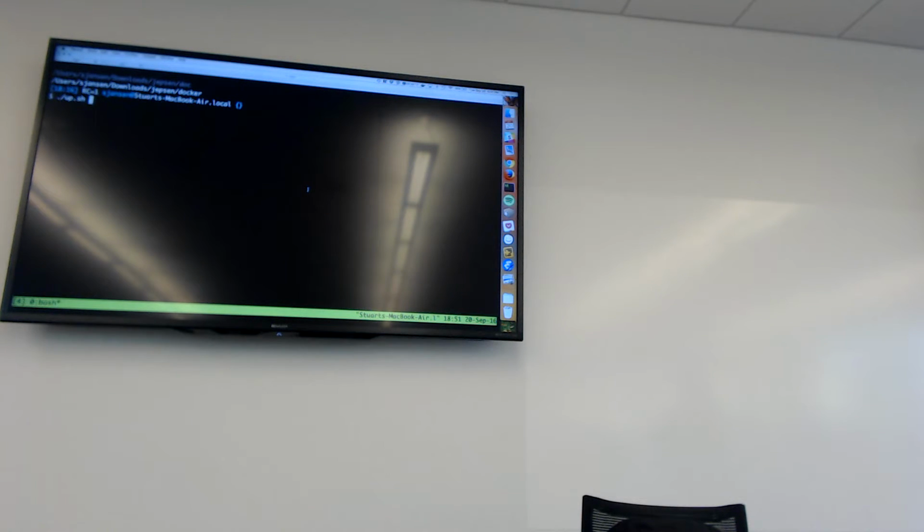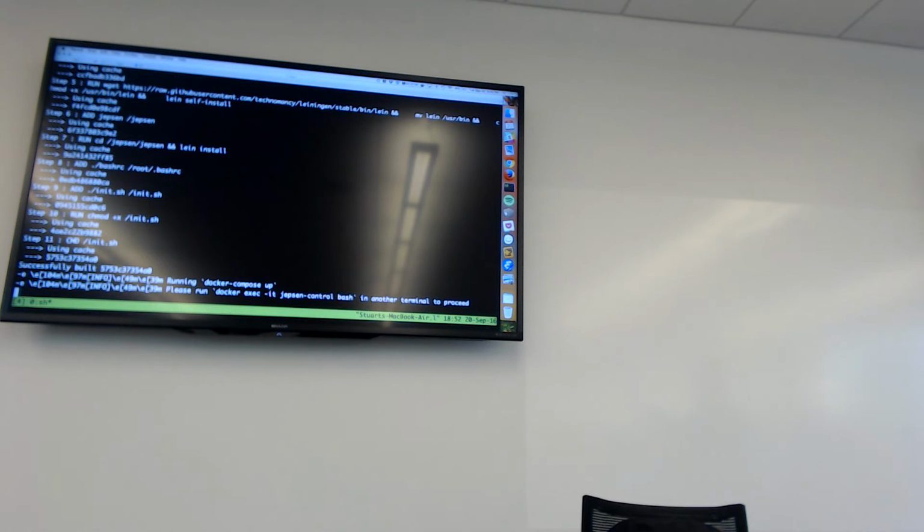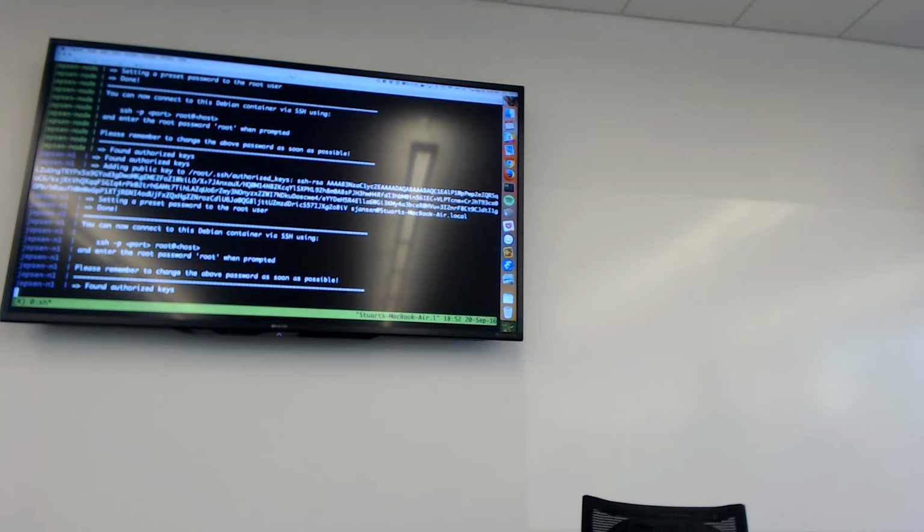In the background, this is setting some environment variables, generating an SSH key, and then using Docker Compose to build a Docker image and bring the 6 nodes up, connected to each other. And then, as you'll see, it tells you that you need to execute bash inside of that collection of instances.